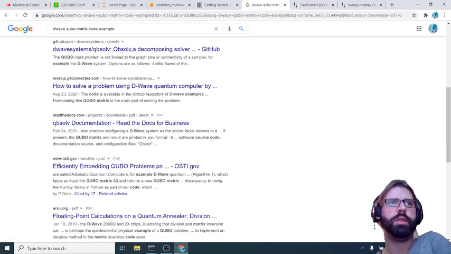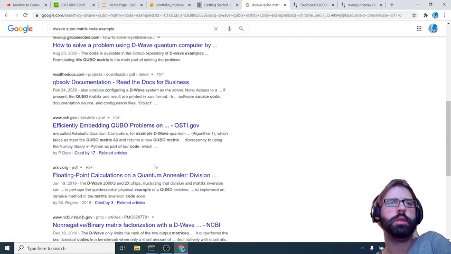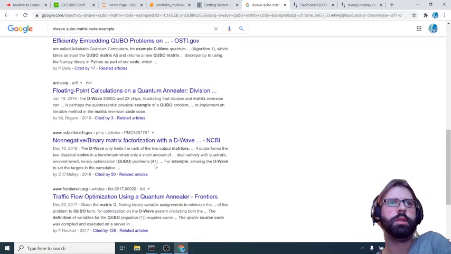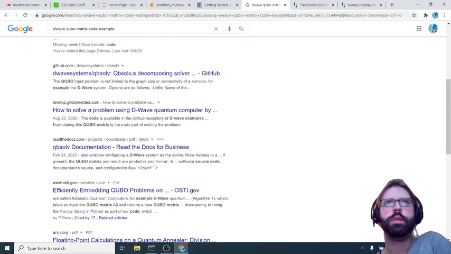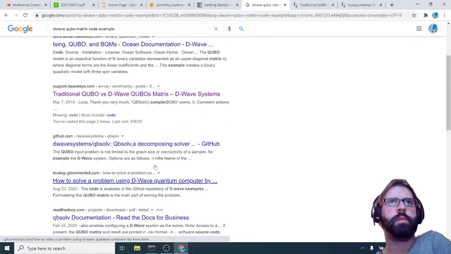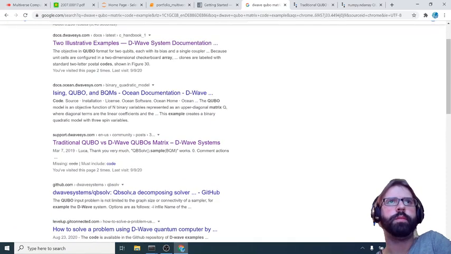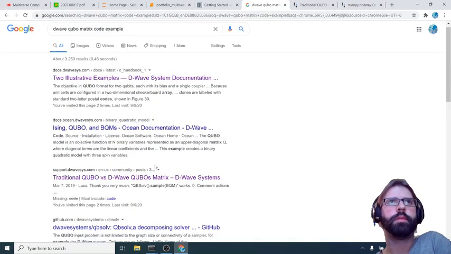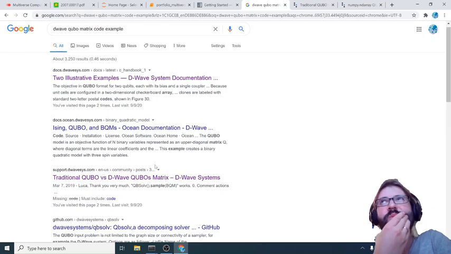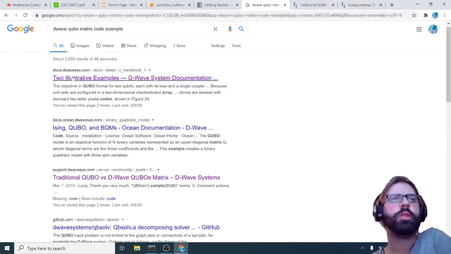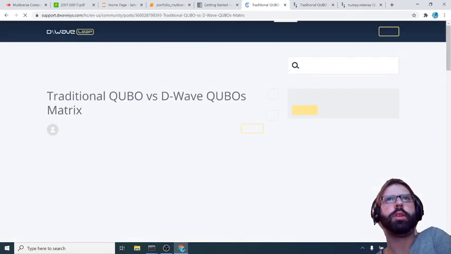Read the docs. Two illustrative examples. That's not what I want. QUBO, traditional QUBO versus D-Wave QUBO.